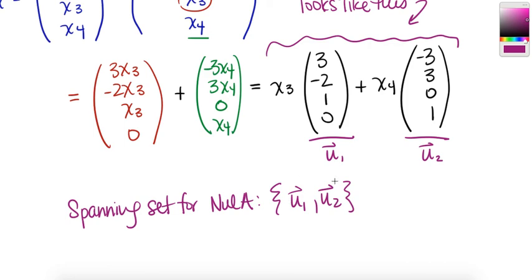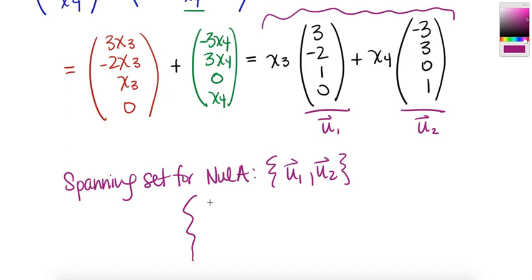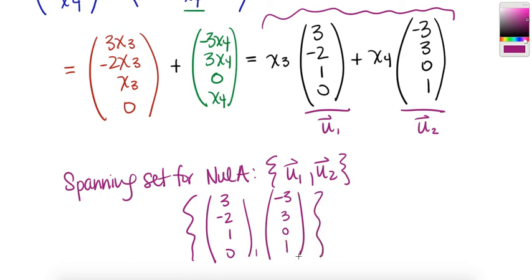If you write it like that, you actually have to tell me what they are. Otherwise, you just got to write it all the way out. So negative, whoops. But you have to make sure you write it out correctly. That's the thing. Okay, so either this or this is totally fine. All right, so that is how you find out if a vector is in the null space. That's how you find a spanning set for the null space.